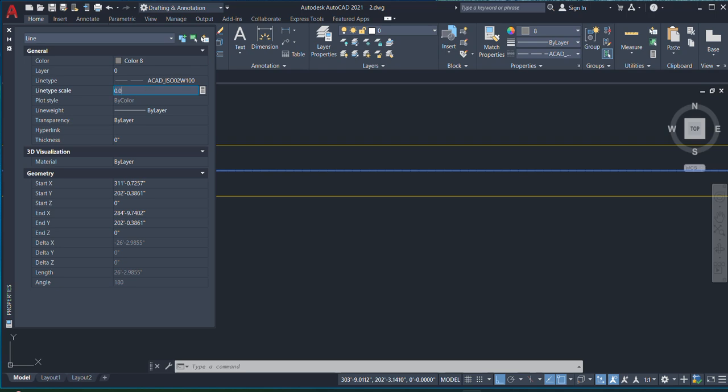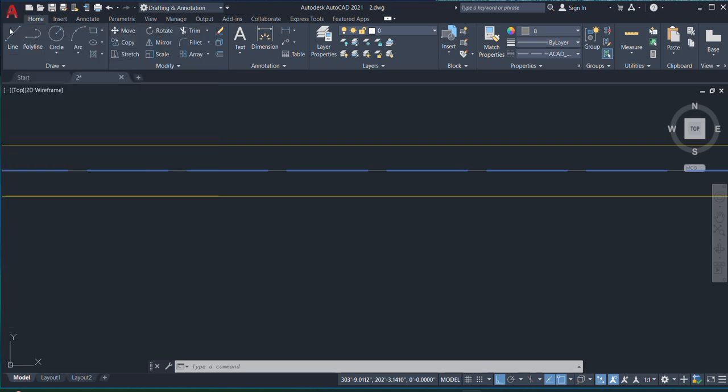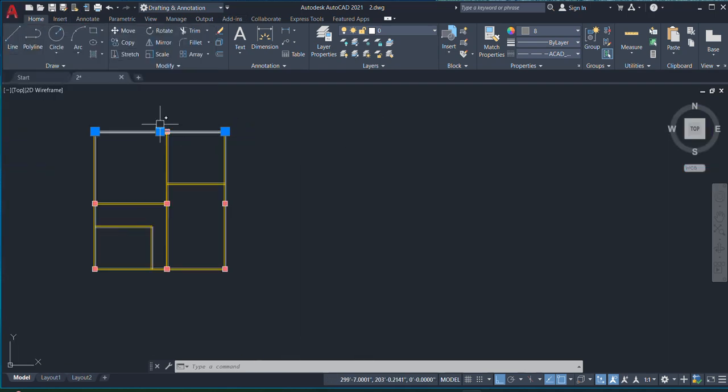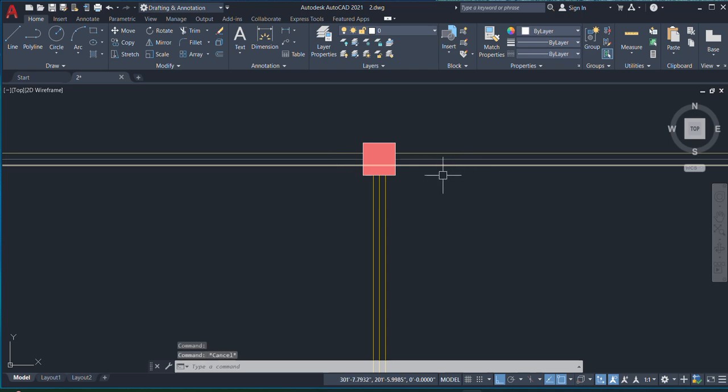How is it working? 0.2. Okay, 0.5 I'm giving. 0.7. 0.6. Okay, so this is my line type.